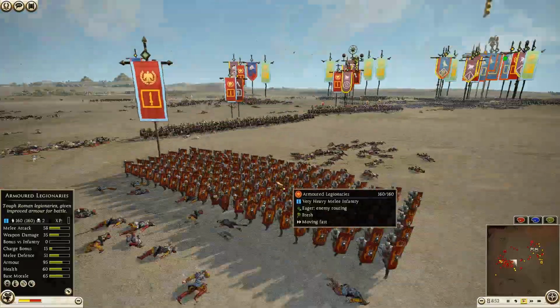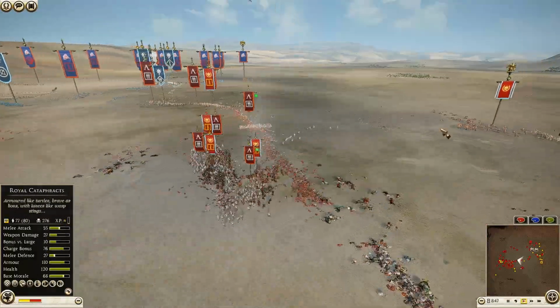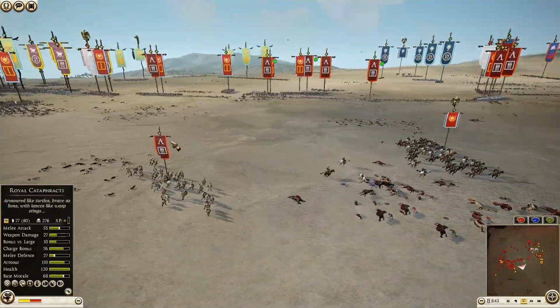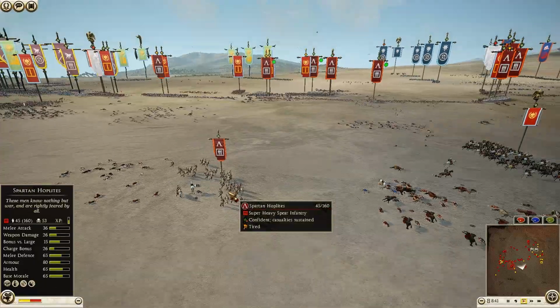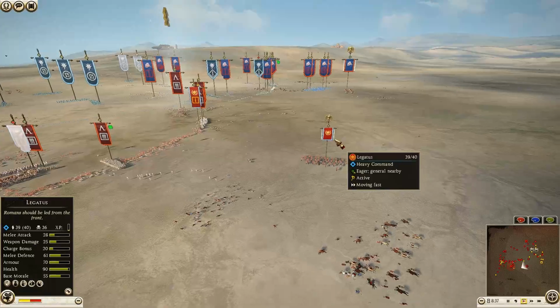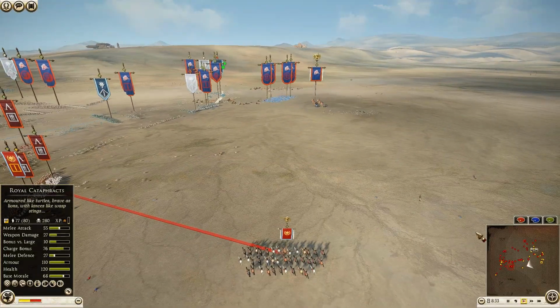He's got another armored legionnaire rushing their way back over here to try and tie up the rest of the Spartan units. Legatus general in the back lines of the Sparta force. Looks like he got a little charge in onto some of those Spartan hoplites there. General's going to continue moving his way along. I wonder what he's going to go try and do. Maybe he's going to try and get over here and get it.